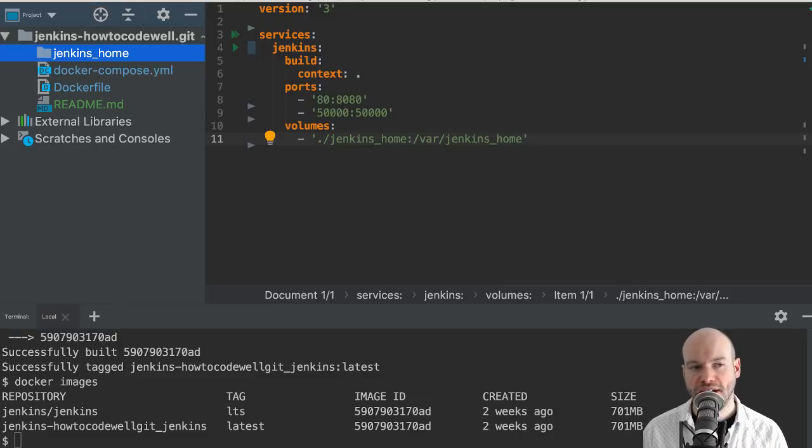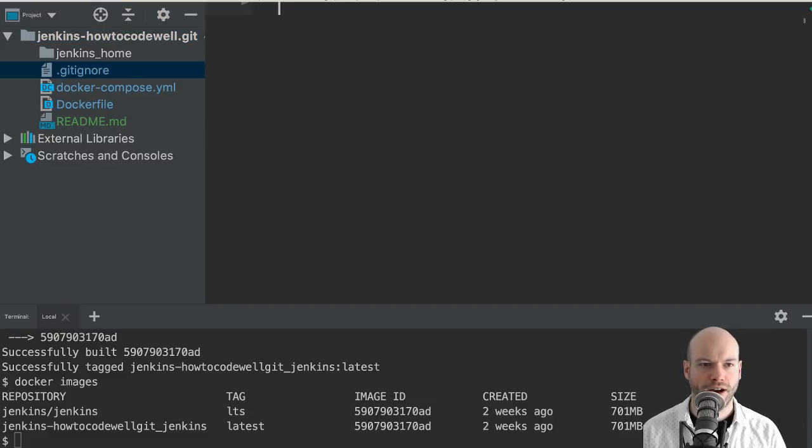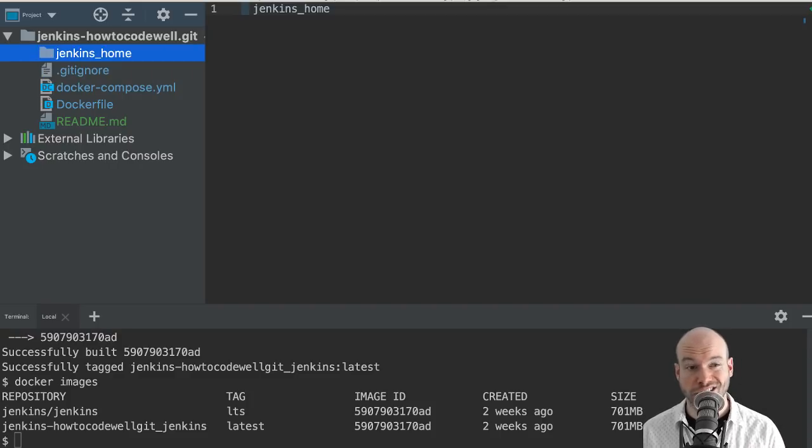But one thing I should say is that we really need to have a .gitignore file. Whoops. If I can spell ignore, there we go. And this .gitignore file needs to ignore everything in jenkins_home, because you don't want to be committing all of this stuff that is in jenkins_home, and jenkins_home is the home of the builds.